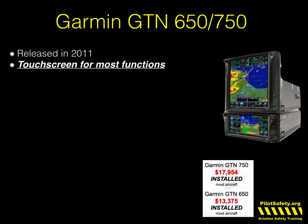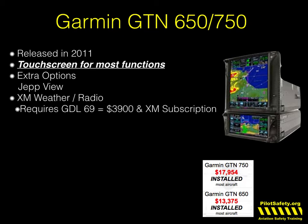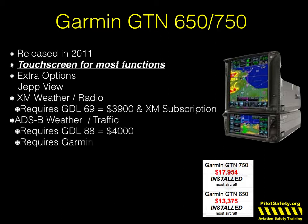There are a lot of extra options — a lot of 'would you like fries with that.' You can add Jeppesen charts for a fee. You can add XM weather and radio, not only for an annual fee, but you do have to buy the Garmin data link. You can add a different Garmin data link for $4,000, and with a Garmin transponder it will allow you to be fully ADS-B in and out compliant, including free weather and traffic, which I think is a much better deal than XM most of the time.